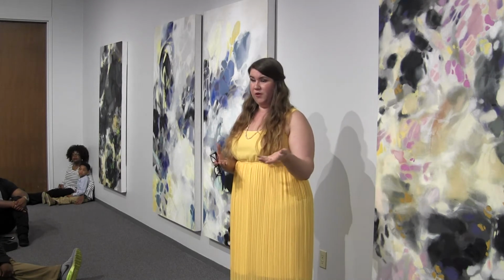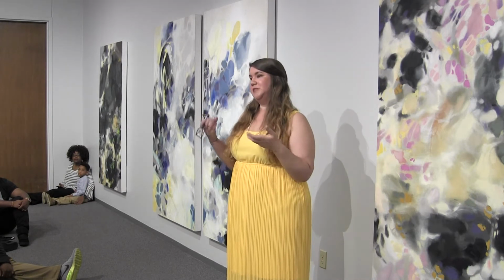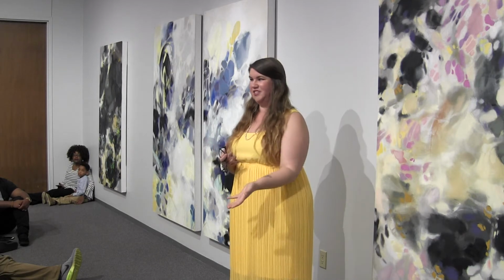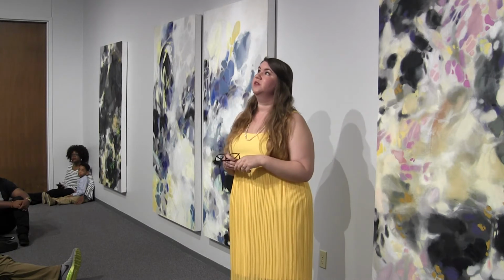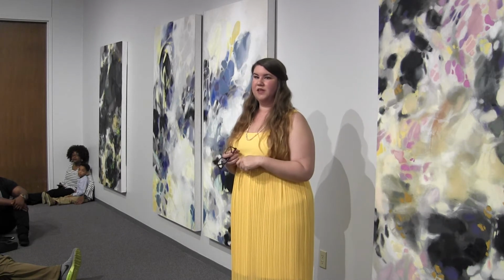Water, you see water only because it's reflecting things around it. So you see the rocks underneath, you see some light which is bouncing off of it, and then you see some sky, some trees. And that creates kind of this image of something that is actually transparent. So this idea I've really tried to experiment with over the years. I wasn't getting that with actual literal imagery, so I started doing figurative, non-objective, and abstractions. And then I got a little obsessed with the abstractions to the point of obscuring.